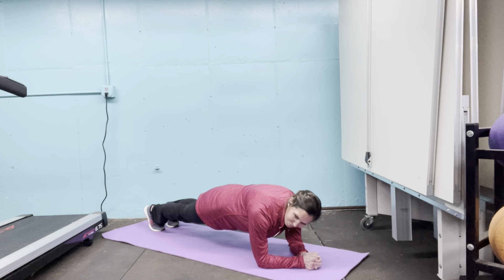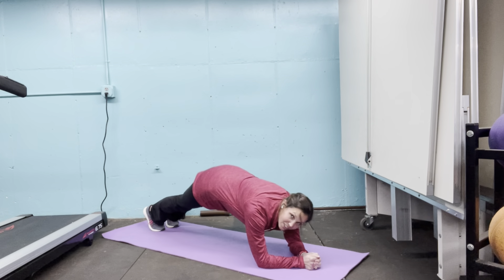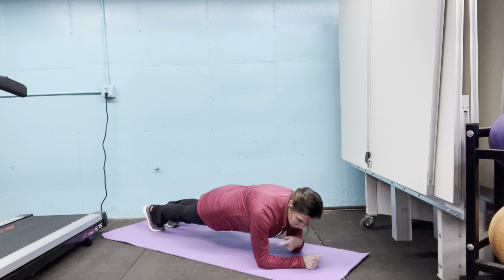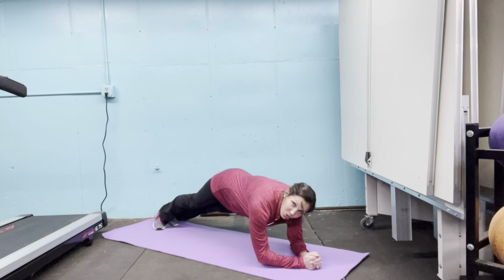We can do this together. Great job. Stay strong. We're not letting our neck drop — neck is straight. We are not letting our booty drop, not letting our booty raise. Everything is as straight as can be. If you find yourself starting to slide, check that your elbows and shoulders are straight up and over each other. Those are just my cues to make sure we're all on the same page. Good job. Three, two, one — don't quit.